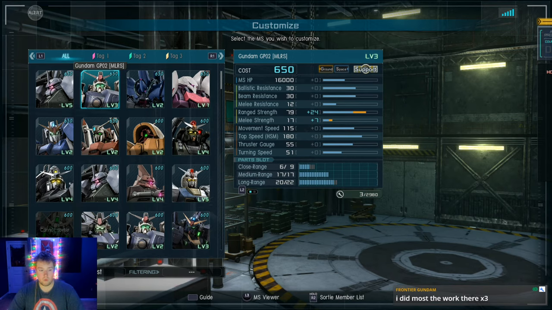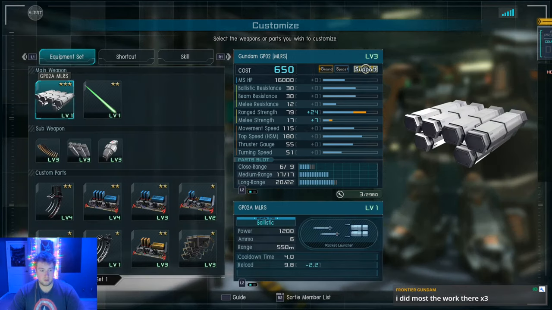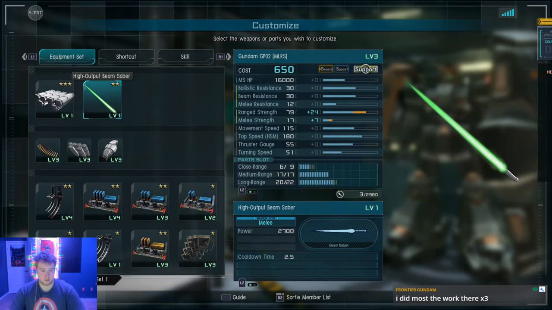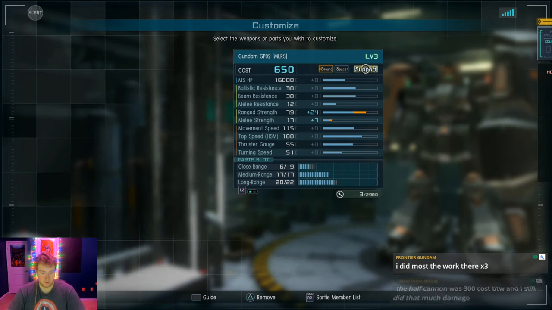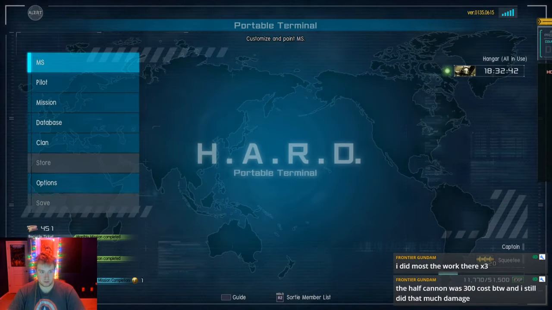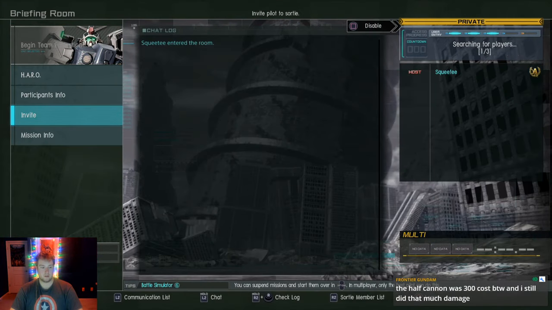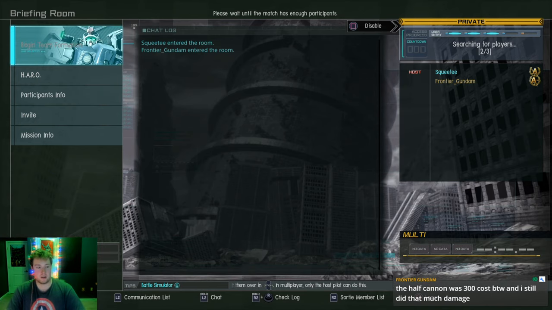Now, I'm just going to use this guy. I don't care. Let me double check stuff. Yeah. All right. I believe this is what the stats I want. Yeah. Did I send you the invite? The half cannon was thrown across, by the way, and I still did that much damage. That's pretty good. That half cannon's pretty solid.